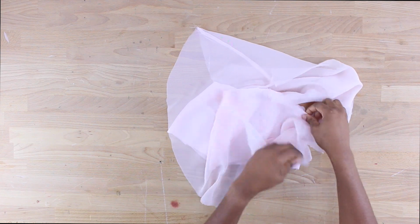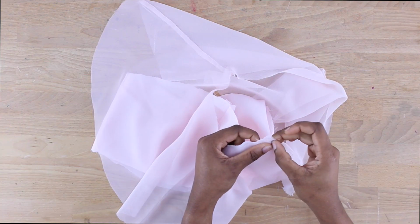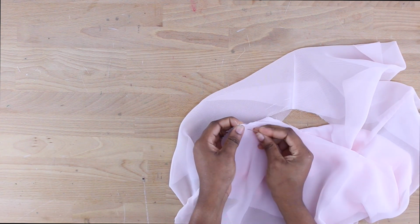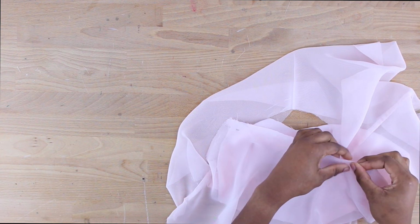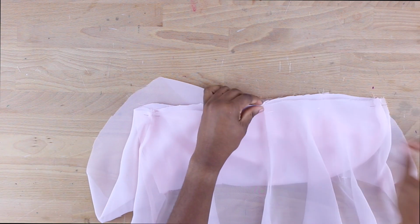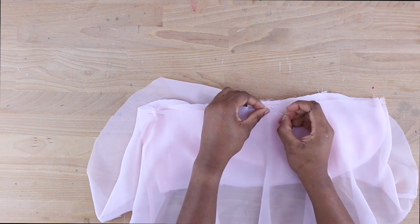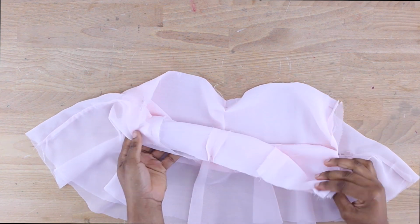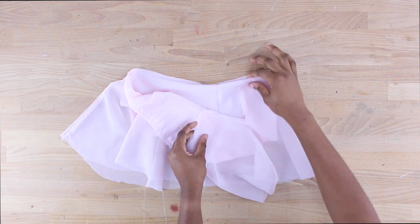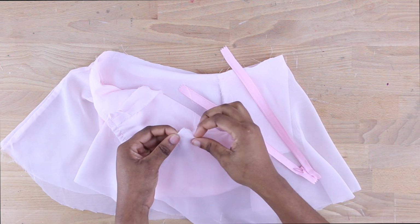So you just want to grab these two at the edge right here and then pin across the edges of your main fabric. So this should easily fit because they're both the same sizes. So you just want to sew all around the edge of your main fabric and the chiffon pieces together. So I sewed it on the sewing machine. As you guys can see, everything is laying nice and neat, and we also have the opening for a zipper.